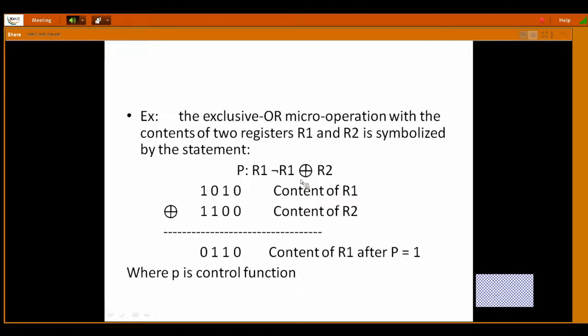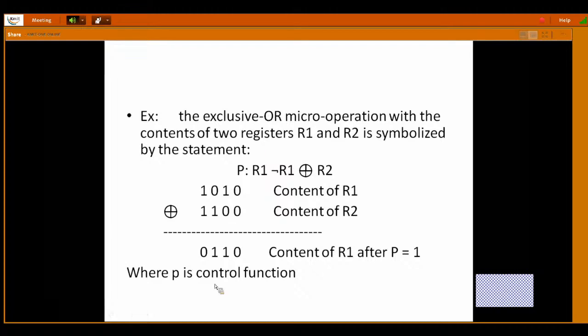Now see here, I explained the exclusive OR operation also. At the time of binary adder subtractor, we used this XOR gate. What is the truth table of the XOR gate? When you XOR a bit with 0, the output is that bit itself.